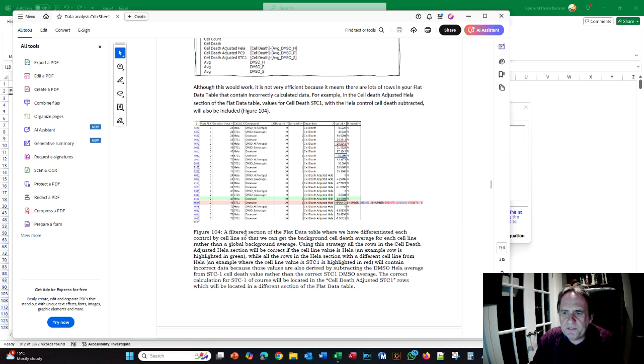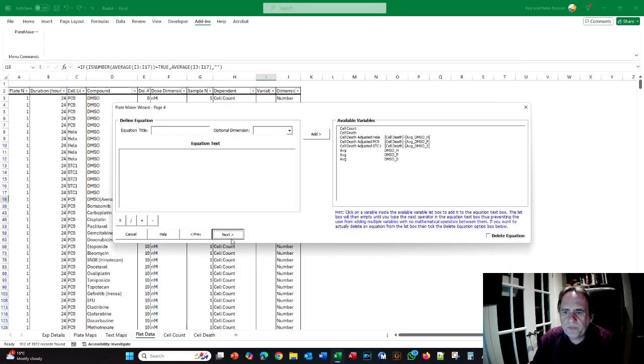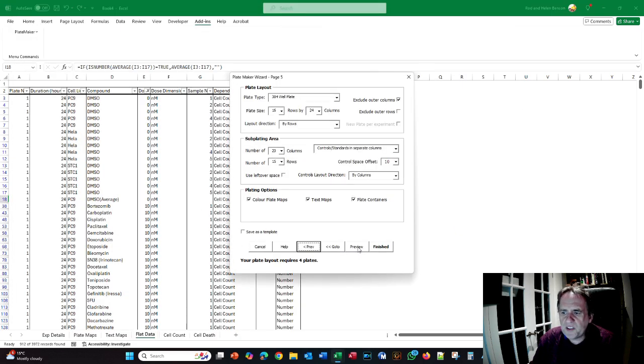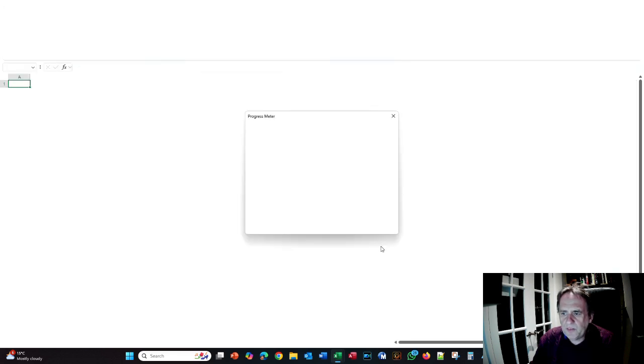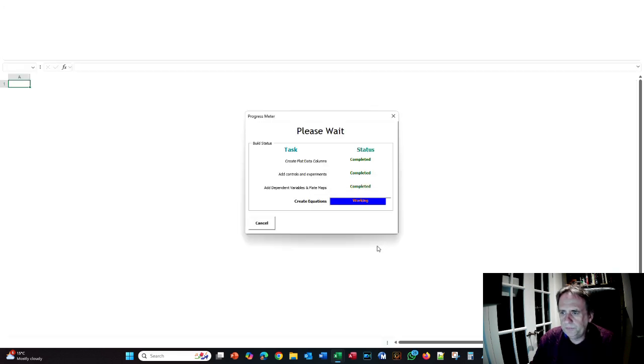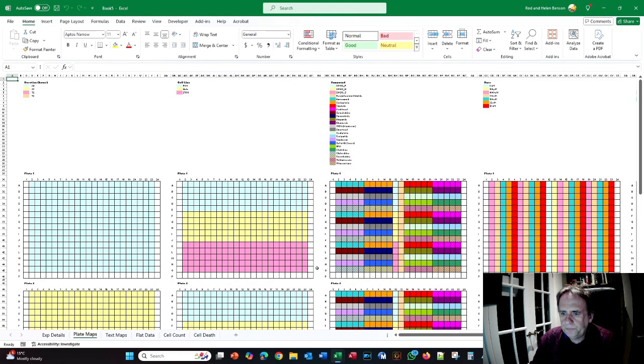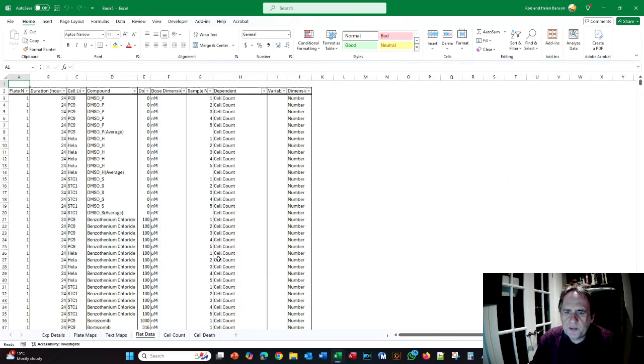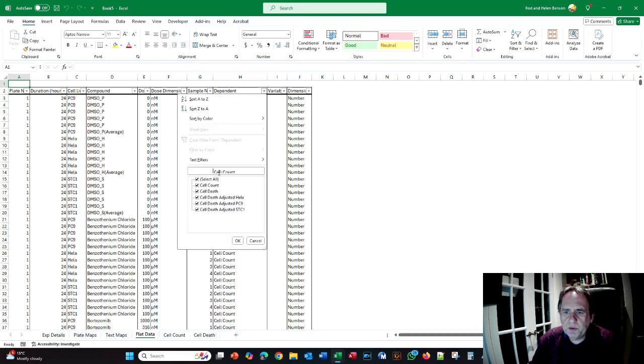So can you actually fix that? Well, in fact you can, and the way to do that is if we just build this particular workbook as well. So I'll just quickly build it. And we go to the flat data file. The way we would fix this is we would go to our dependent variable filters.